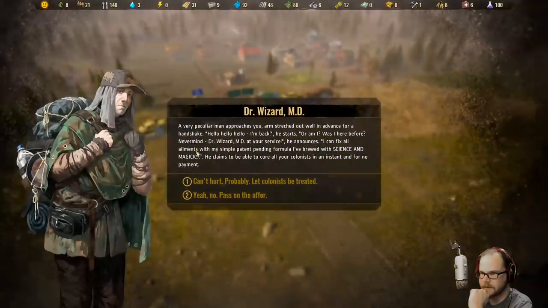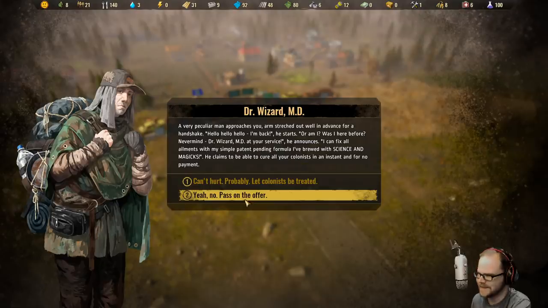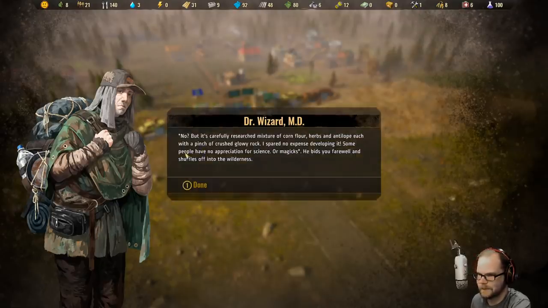Odd fella at the gate. Dr. Wizard, MD. Peculiar man approaches you, arms stretched out, and will advance for a handshake. Hello, hello, I'm back. He starts, or am I? Was I here before? Never mind. Dr. Wizard, MD, at your service, he announces. I can fix all ailments with my simple patent-pending formula I brewed with science and magics. He claims to be able to cure all your colonists in an instant for no payment. It's clearly a carefully researched mixture of cornflower, herbs, and antelope, each with a pinch of crushed, glowy rock. I spared no expense developing it. Some people have no appreciation for science or magics. Bids you farewell and shuffles off into the wilderness.